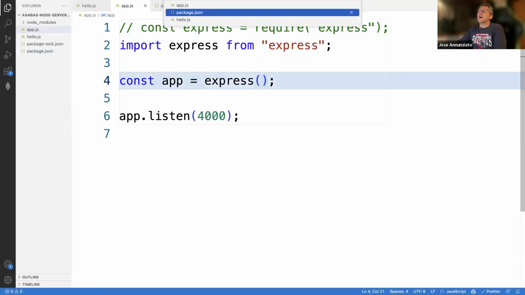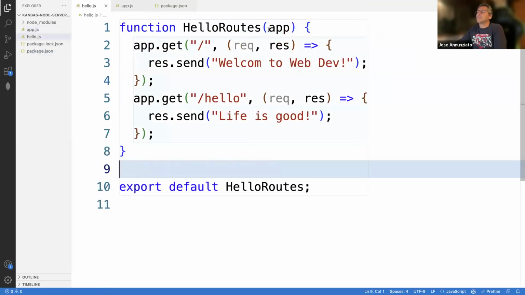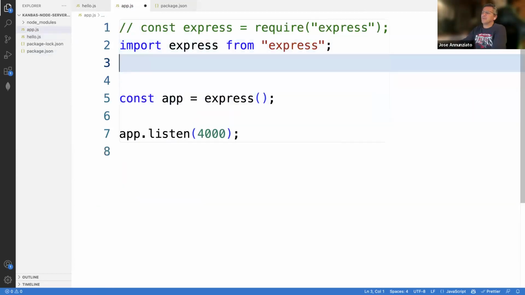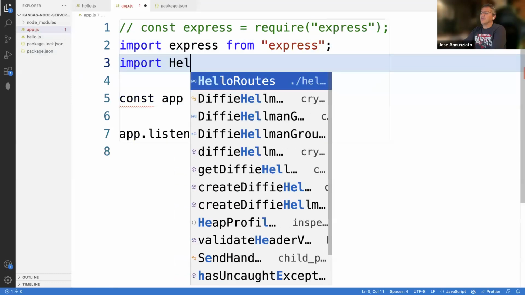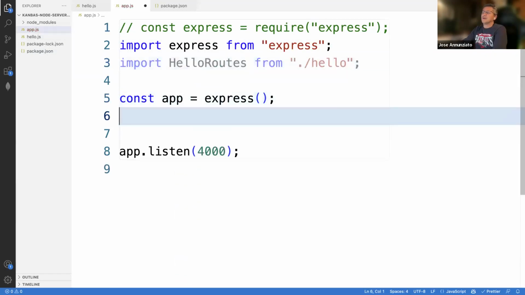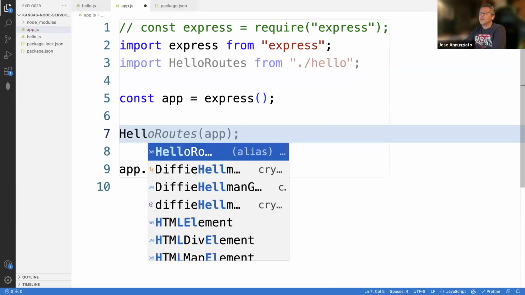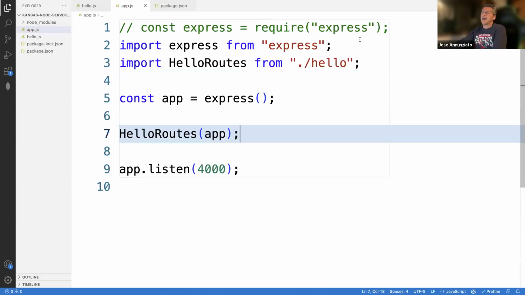So anyway, here's hello. Notice that it can't really be implemented unless we have a reference to app. So what we're going to do is import the hello routes, and then we're going to pass in app.